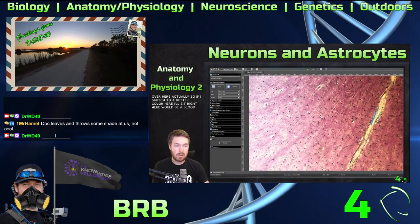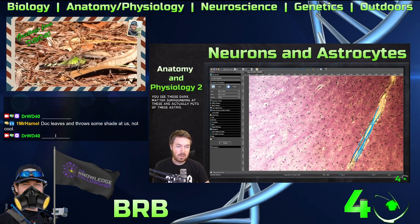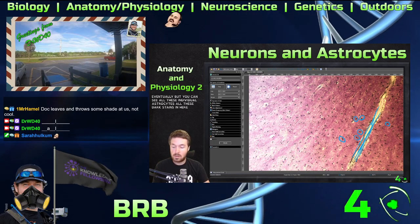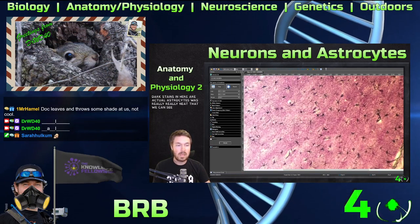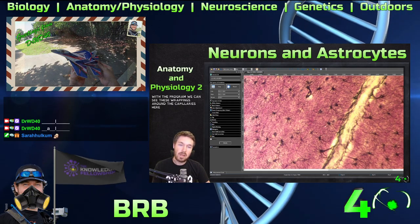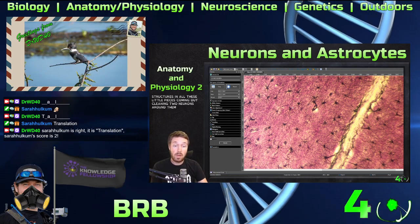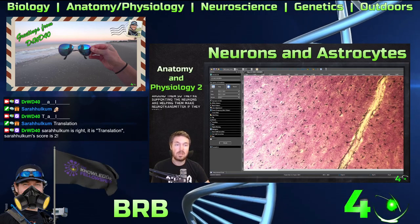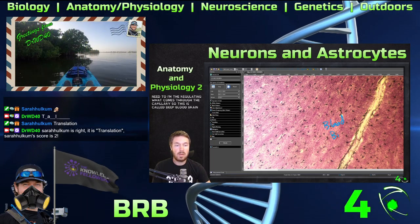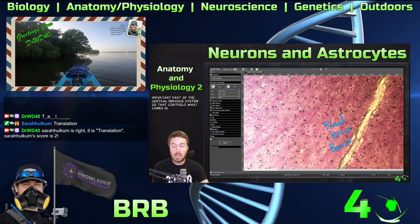So right here would be a blood vessel moving through this brain tissue. And then you see this dark matter surrounding it. These are actually feet of these astrocytes. I'll zoom into these eventually, but you can see all these individual astrocytes, all these dark stains in here are actual astrocytes. So it's really neat that we can see these. If we zoom in here, just with the program, we can see these wrappings around the capillaries and these star-shaped structures with all these little pieces coming out, clinging to neurons around them. So they're supporting the neurons. They're helping them make neurotransmitter if they need to. They're regulating what comes through these capillaries. So this is called the blood-brain barrier. It's a very important part of the central nervous system. That controls what comes in and out of the brain.